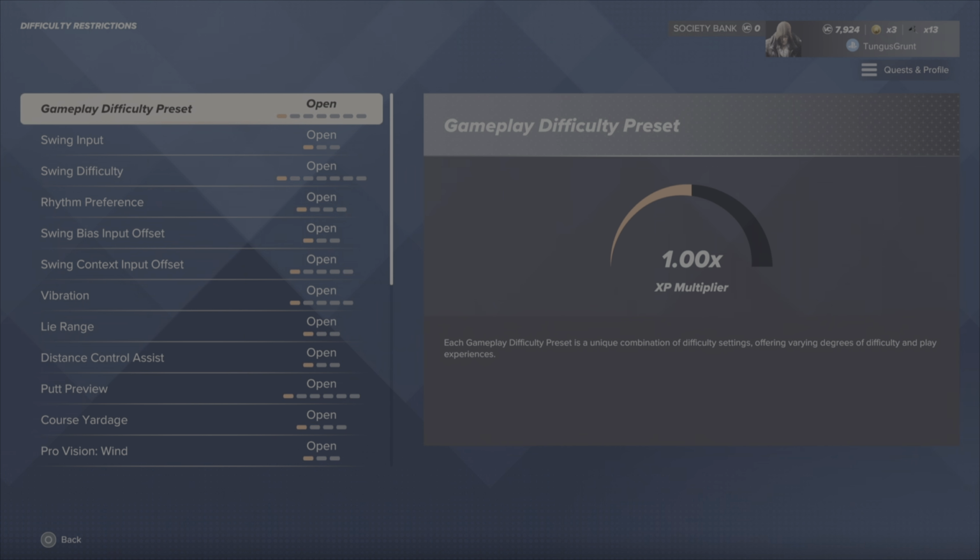They go from open, which means whatever somebody's standard preset is how they will play your tournaments. Somebody could have their preset set on Pro-Am, they'll play it as Pro-Am. Someone else has their preset set at Master, they will play your tournaments at the Master level. Any of these other ones will mean everyone has to play at the same difficulty preset. All of the societies I've ever done, I just leave them on Pro. But you can decide whatever you want for your society.